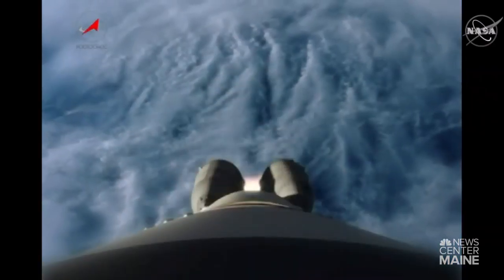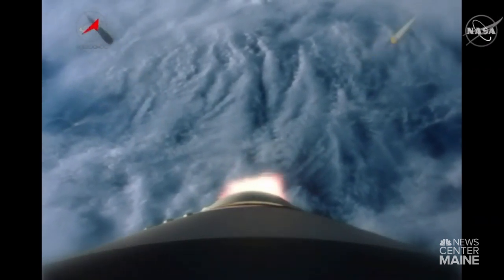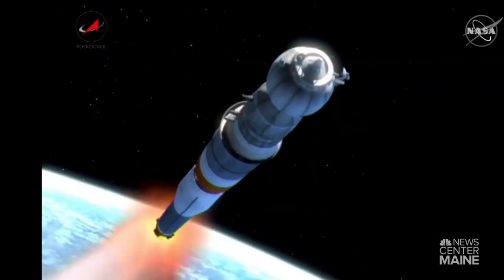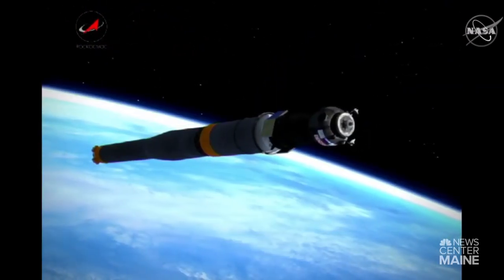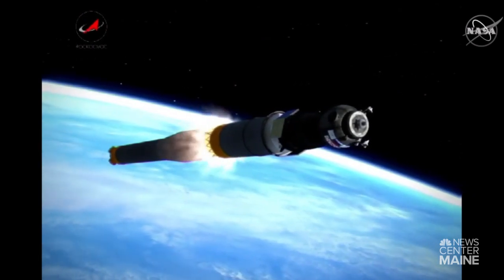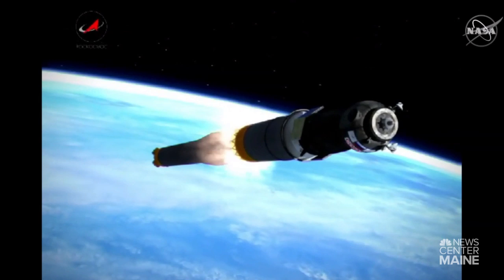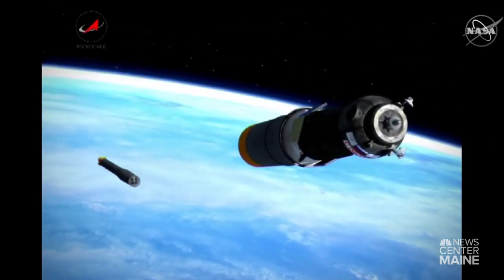First, the escape tower will jettison, followed by those four boosters. Depending on if it's a clear enough day, we may be able to get some video making something called the Korolev cross when they break away. The launch shroud, once the vehicle's high enough, will depart, and then the core stage continues burning until it's time for the third stage. That core stage serving as second, burning until 4 minutes 57 seconds into the flight.